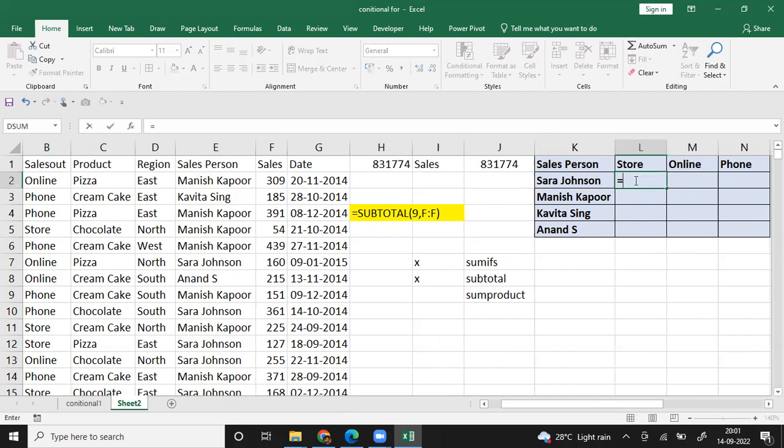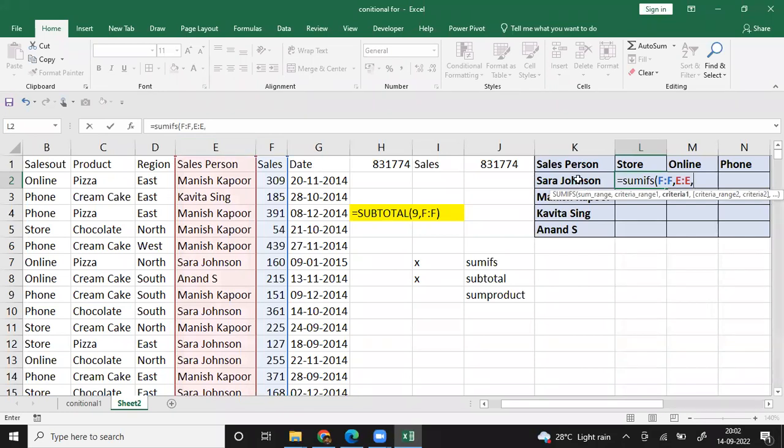Equals to SUMIFS. Summation of sales. Who is the person? It is available in the E column. I'll click on this, comma.